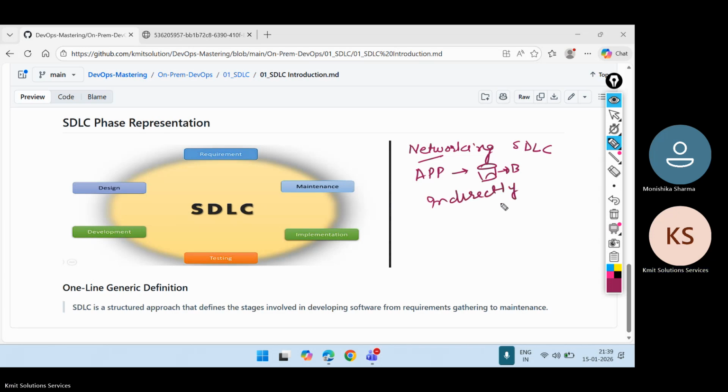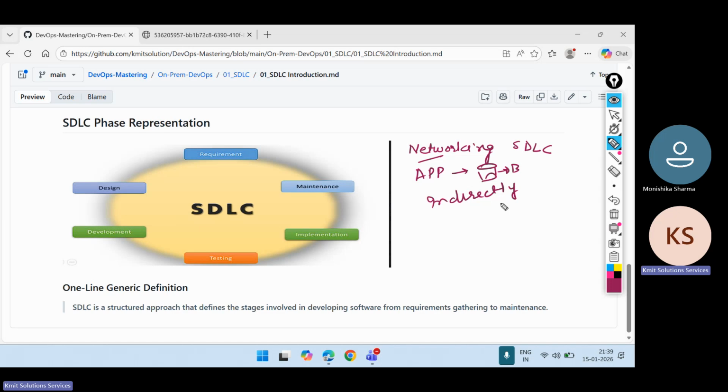So from my point of view, if you are in an IT company, you are directly or indirectly connected to SDLC. For example, HR is the human resource team. They are basically recruiting the resources. If they don't recruit the relevant resources, then how will the development start?